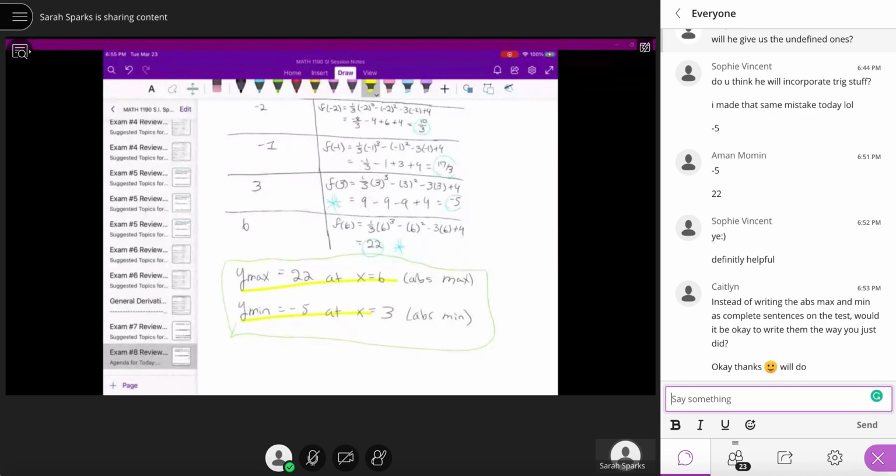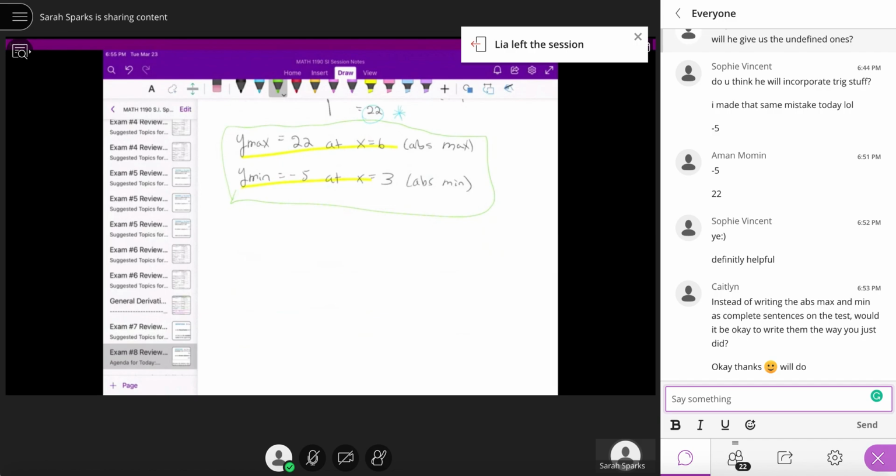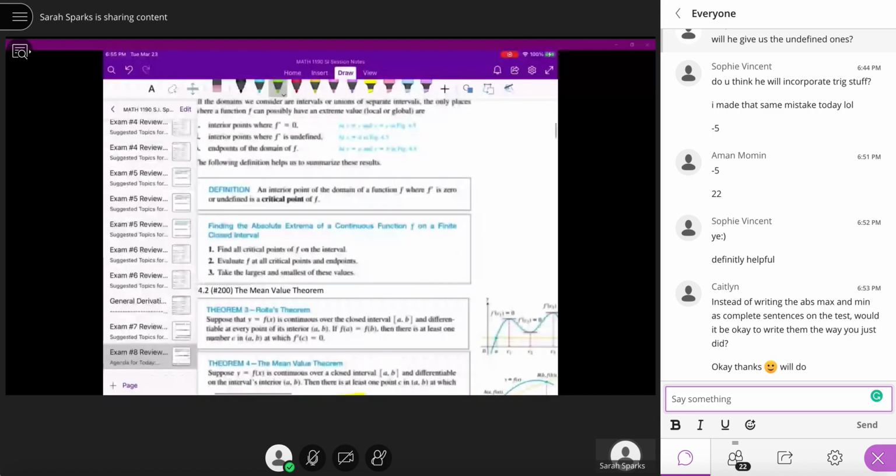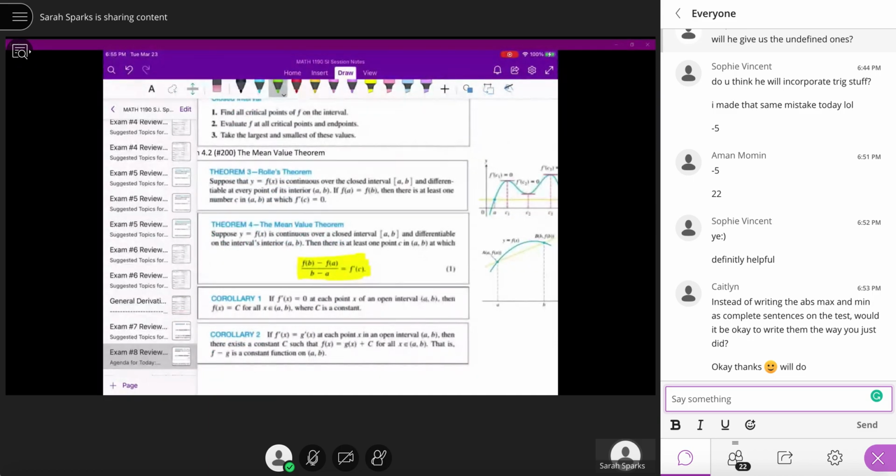Actually, I don't know if we'll have enough time to cover this last problem, but we'll do it on Thursday. But I can at least write out the general process of what you're going to be doing for these problems. You're going to use the secant slope, right? Let me go back up here. You're going to use this highlighted function. This function right here is your secant slope, right? So you're going to find your secant slope, and there's going to be some values.